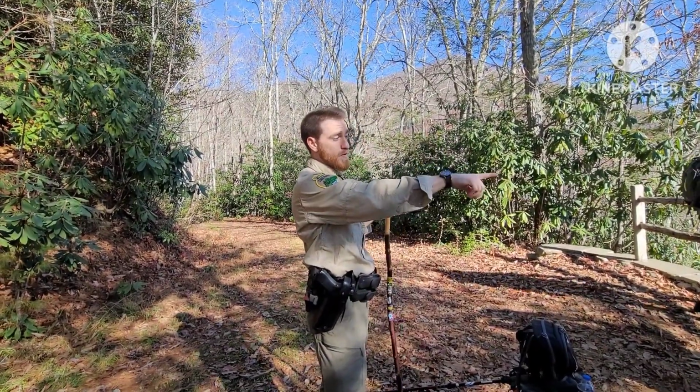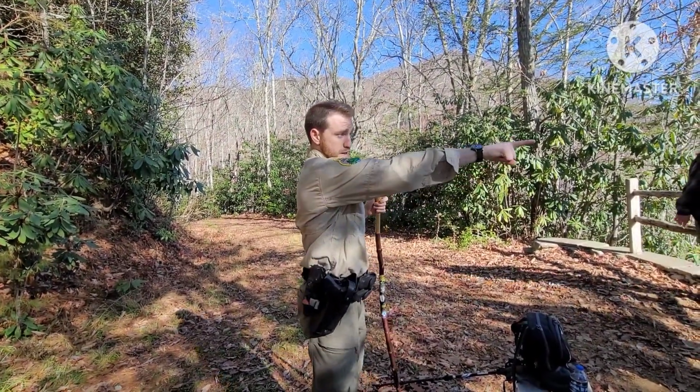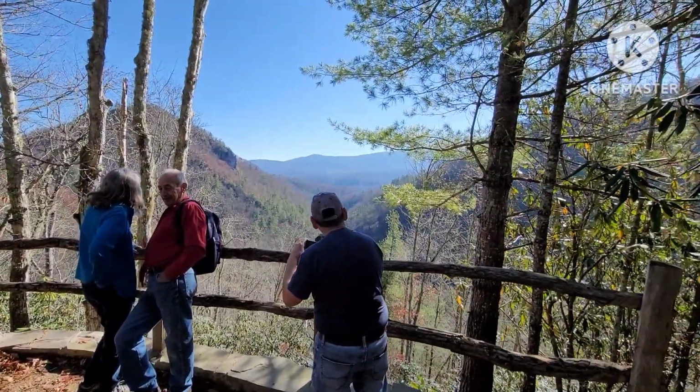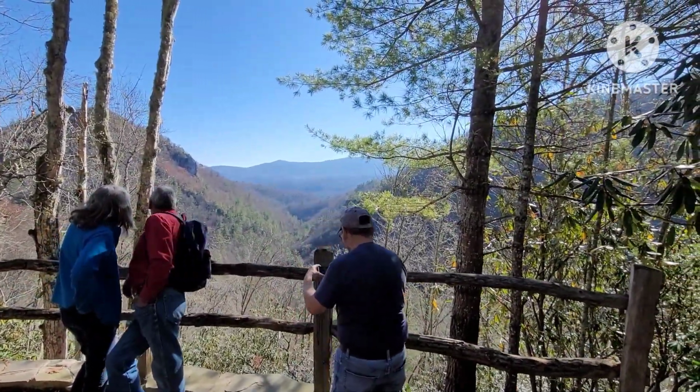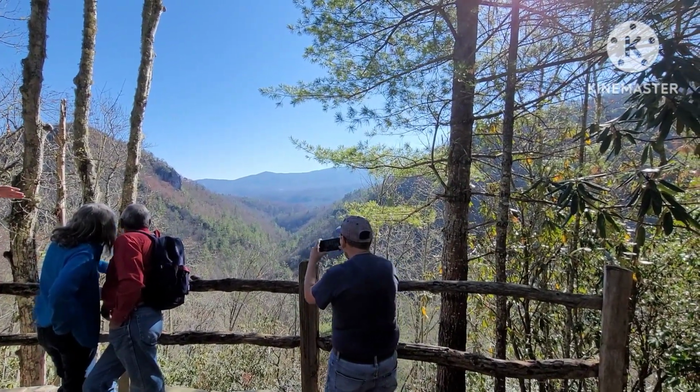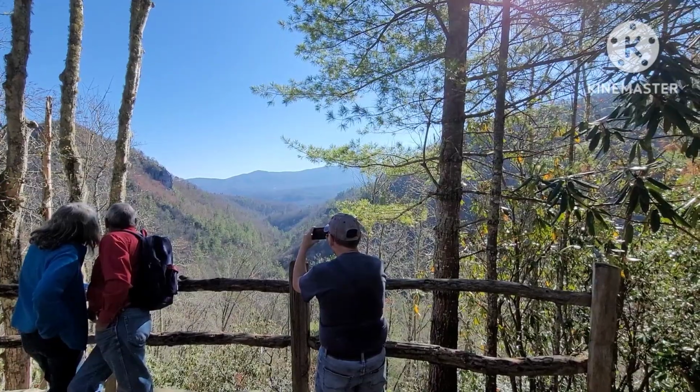The cliffs that I pointed out, Blackstacks, on the way up, it's hard to see, but over here on the right, if you see the pine trees kind of glowing up on that hill, you can see the rock faces. I don't know if y'all can, but that is Blackstacks that we saw. I think it's just hidden by a hill, so you can't see it as well.